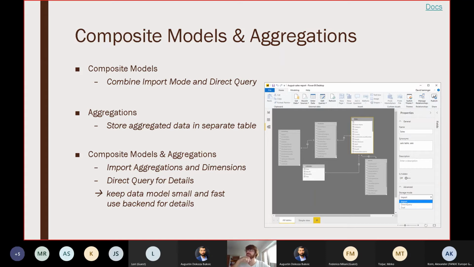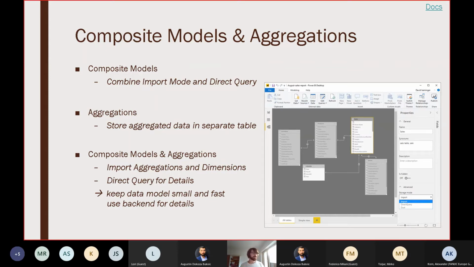Aggregations pre-calculate the value of January based on the days of January, and Power BI then takes care of showing the aggregated value as opposed to recalculating the aggregation from the raw values.